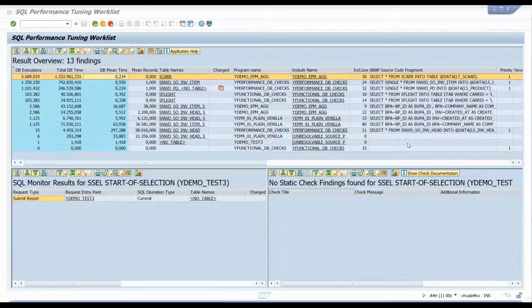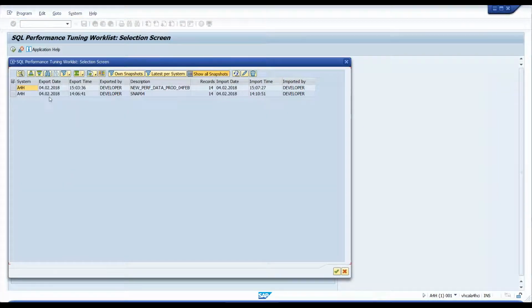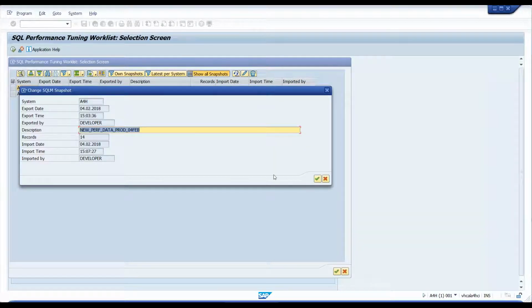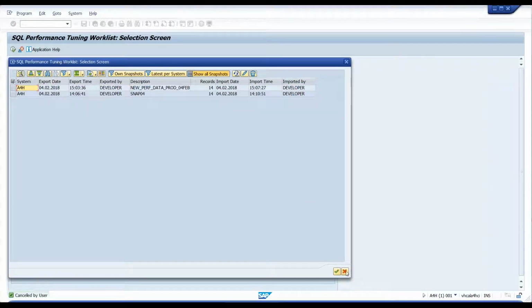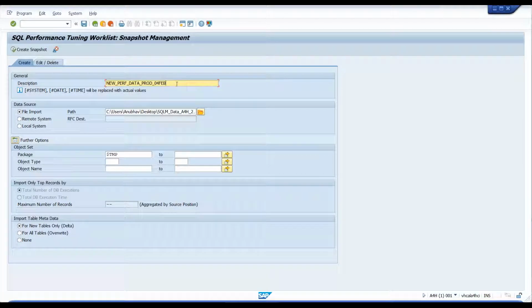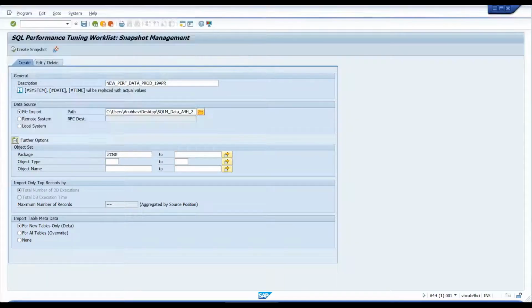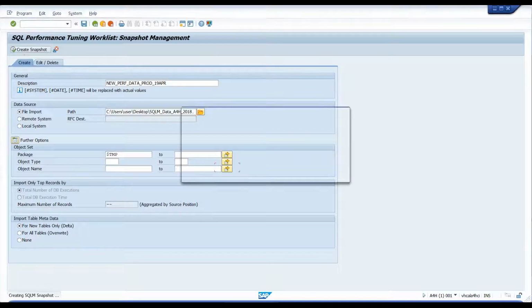Next question, do we need to upload the snapshot in SWLT? Yes, absolutely, Rahul. We need to upload it here. So maybe I'll show you one which I just created. You say select snapshot, it will open your available snapshots. Now you can just click on change, and then you can create a new one. Let me see if I can upload a new one. So manage, create a snapshot, and now I can just give some name. Maybe today's date, like 19th of April, and then I can just do an F4, and I choose my snapshot from my local computer. This is the one. Click on open, and I say import this snapshot and create it.